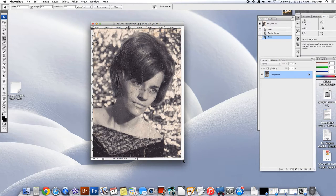All right, let's assume that everybody's cropped it. Raise your hand if you have trouble cropping.